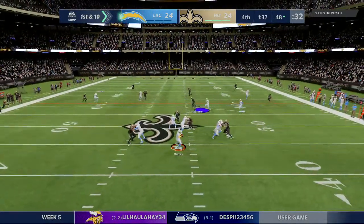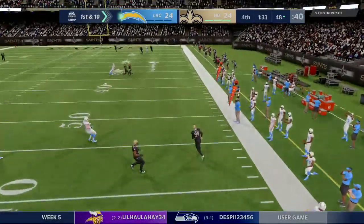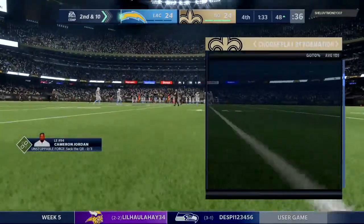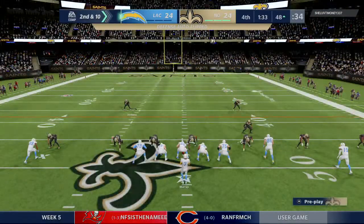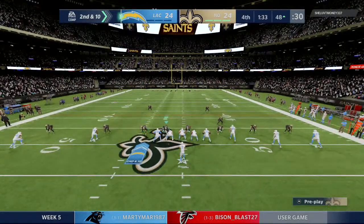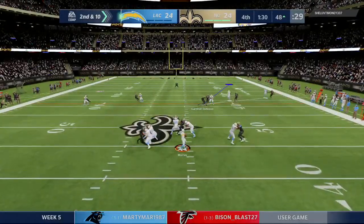Back to throw. Murray. Flush to his right. And this will be incomplete. I see you nodding your head up and down. It's a very heady decision at this stage of the game. Out of the pocket, nowhere to go. Just get rid of it. That's a smart play because you're not worried about your completion percentage, and you're also not trying to force it into bad traffic as well. Throw the ball away, live to fight another down.